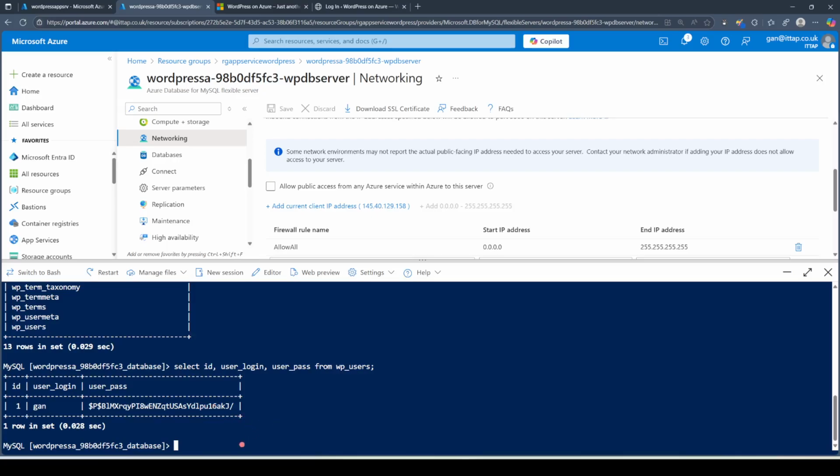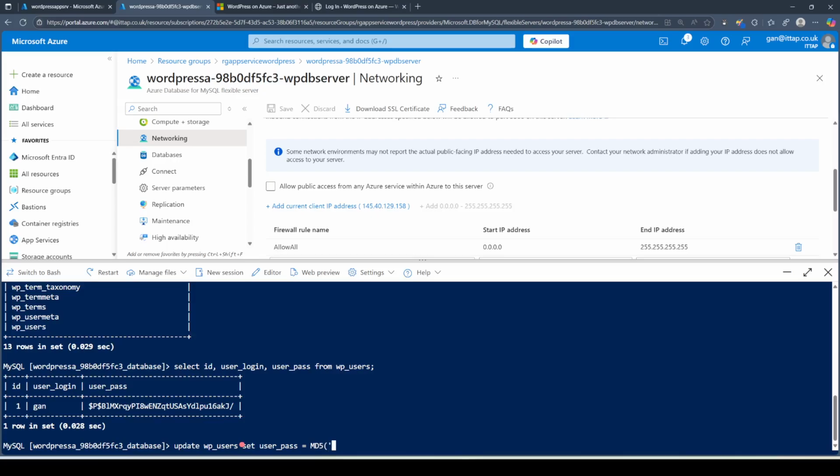But in this case, because we don't know the readable plain text password, we need to update the password. Update, table name wp_users, then set is the command. And what do you want to set? We're going to set the password, and I'm going to use MD5.